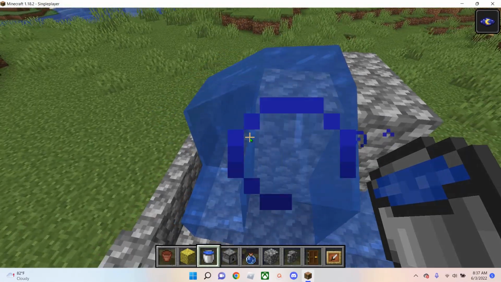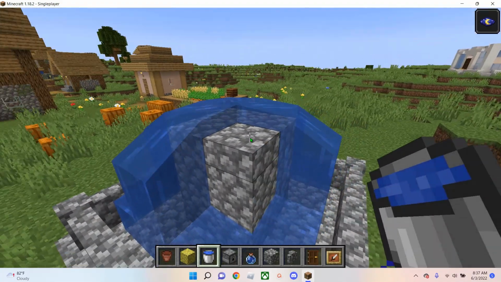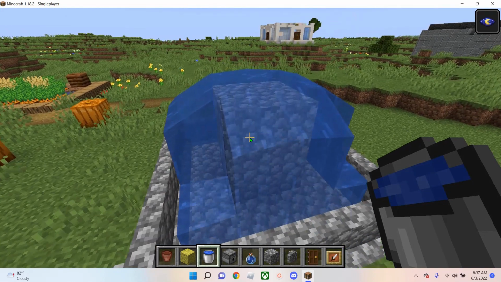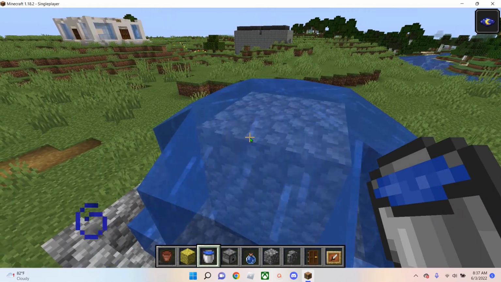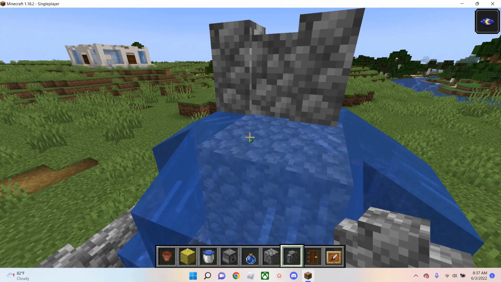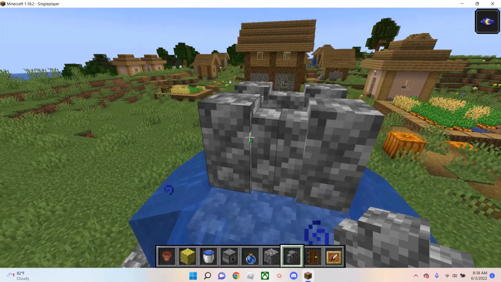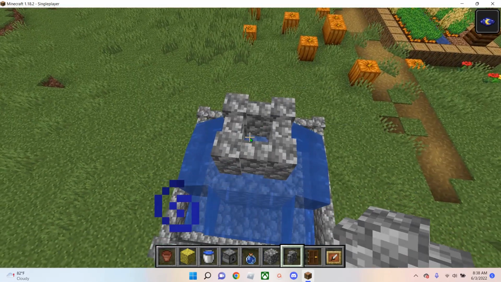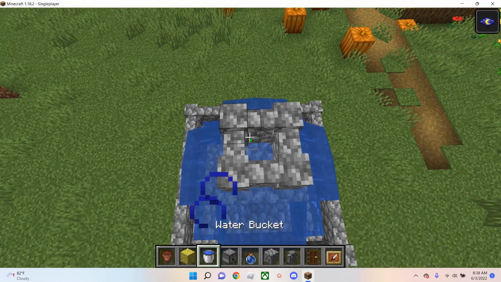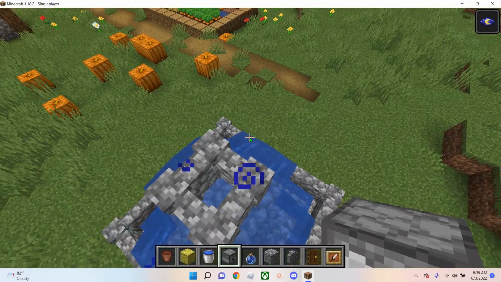This is probably a big mistake, but okay, that works. Okay, pretty good water fountain. I wanna know what happens if I put that then. Oh, nothing. Oh, that's because it's slabs. Okay, that's a pretty good water fountain.